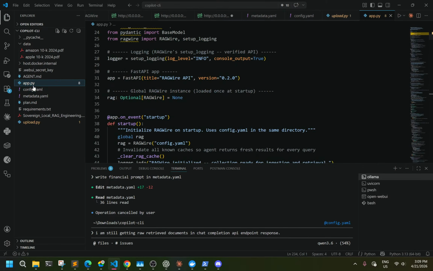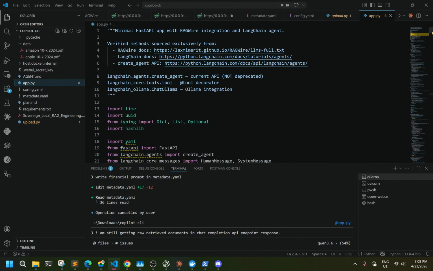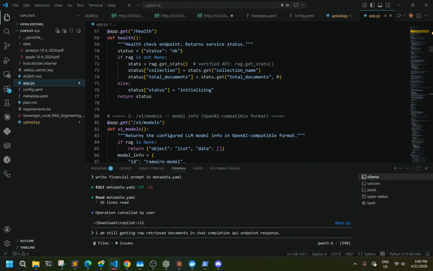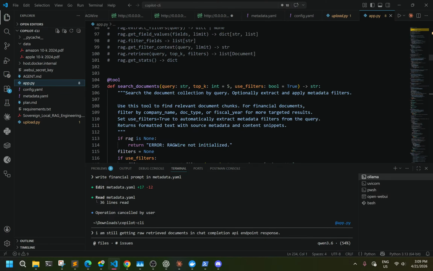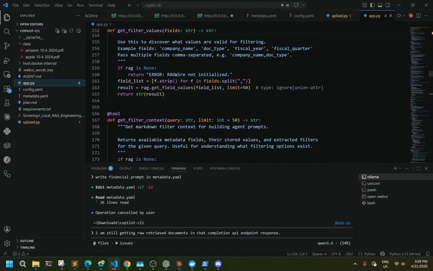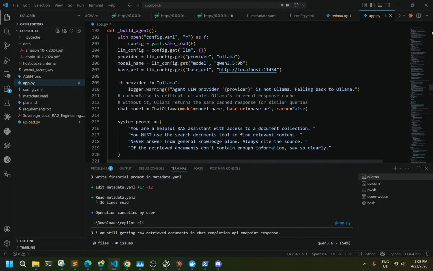If you check your app.py, if we call our chat completion endpoint, we should be getting the response from the agent.